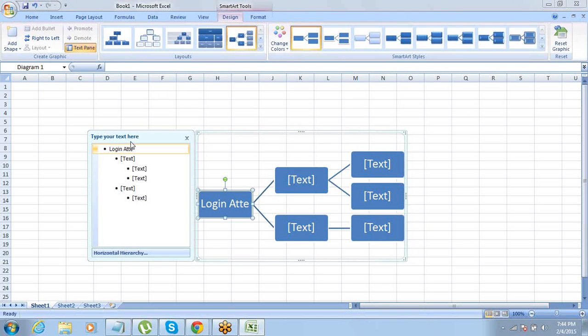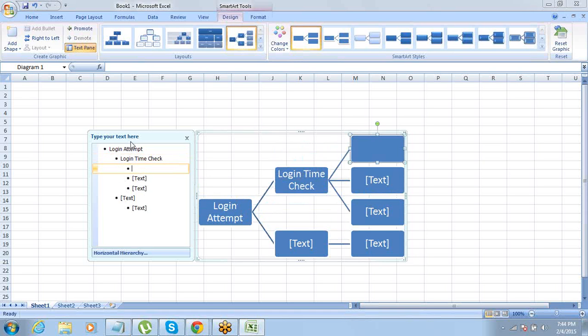So you make a login attempt. The first thing that Salesforce does is it performs a login time check. Whenever a user is trying to log in, it will go and check whether that user is allowed to log in at that time or not. If he is allowed, then Salesforce will go to the next step. If he is not allowed to log in at that time, then Salesforce will simply say access denied. So here either access will be denied or he will get into the next step.